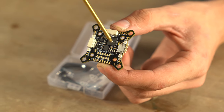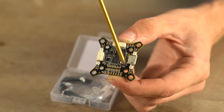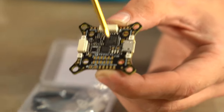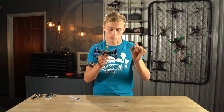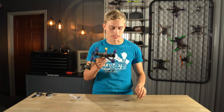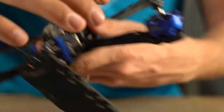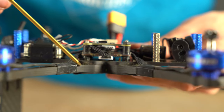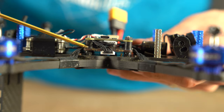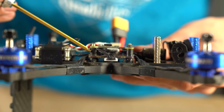That's no problem, except I found in the past that it really runs the risk of damaging the flight controller, as you'll see, it's really thin on the outside. So not necessarily the best idea to drill out the holes and put gummies in there. What I like to use are these little stack isolator standoffs, and all I do is run a screw through my ESC. If you're running any normal ESC that has gummies, you can still use the gummies on the ESC. Run a screw through your ESC with just a little bit exposed, then thread these bad boys on there, and then mount your flight controller on.